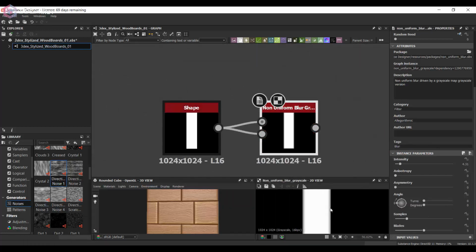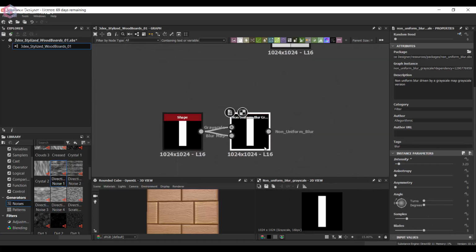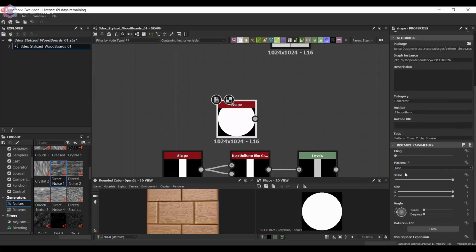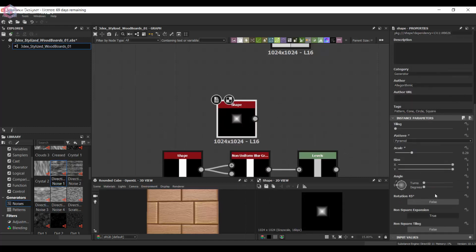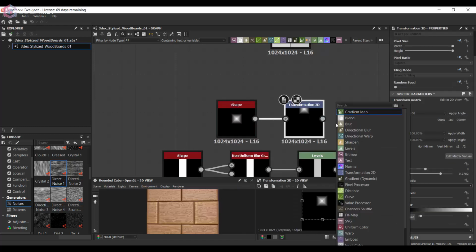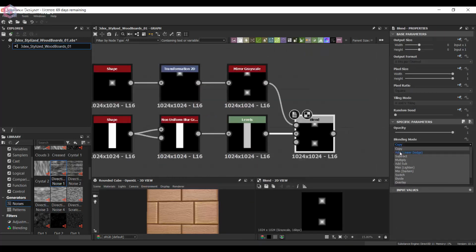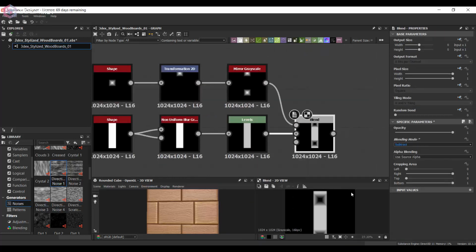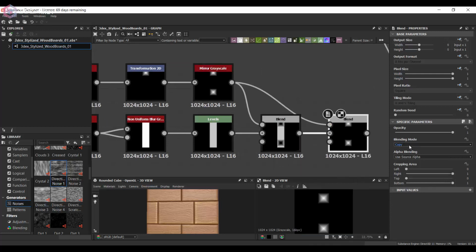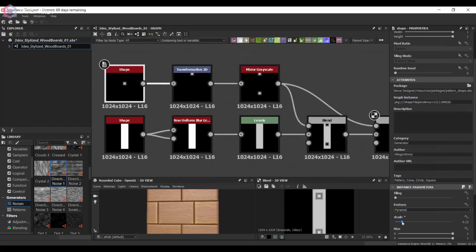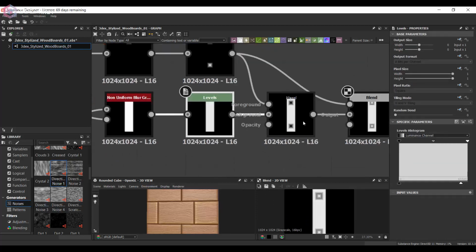Later I also created a shape node, this time instead of using a tile sampler. I used that to create what would be the metal pieces that are going to be connecting some of the wood boards, holding those together. I created the shape by blending a few nodes as well.